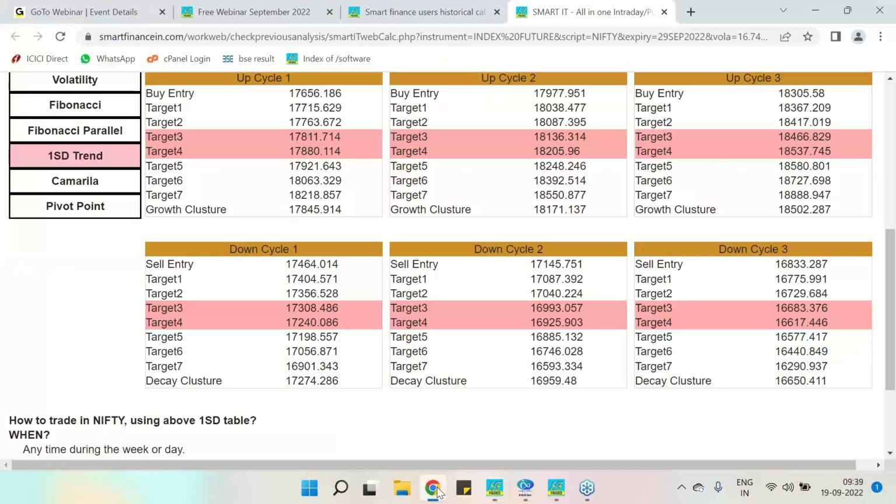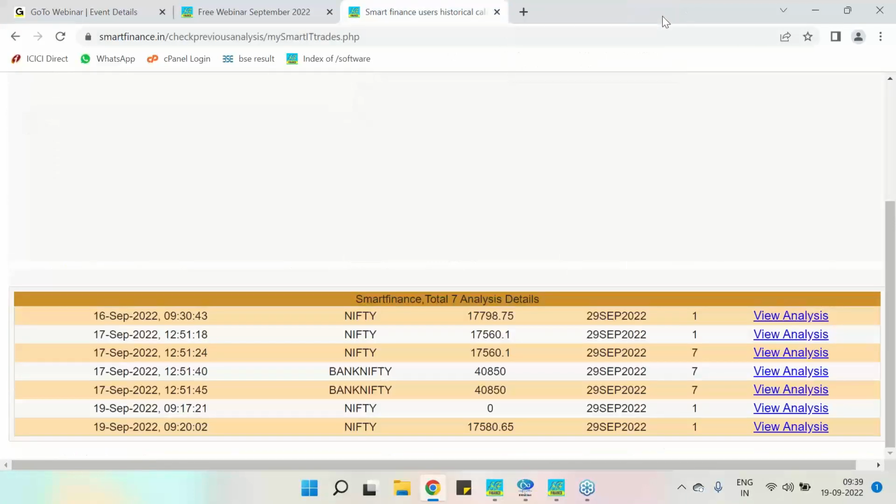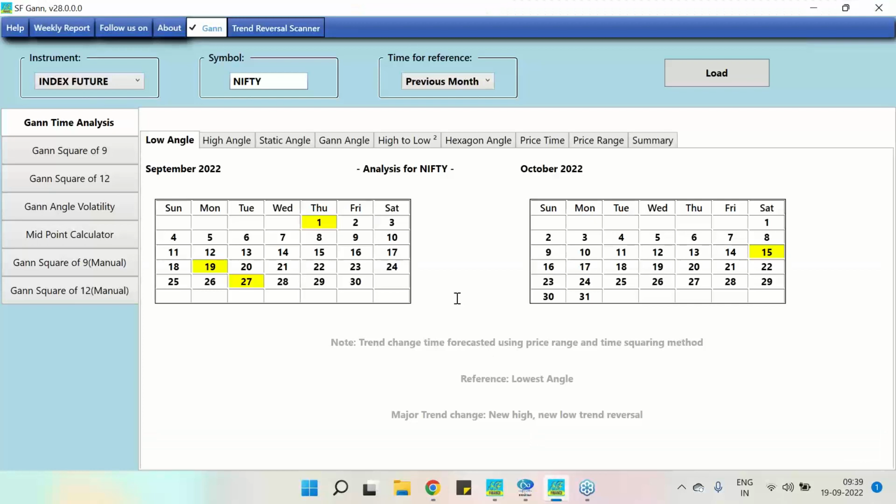Now, as per today's session's decorum, we will also see the performance of the Gann studies, the performance of the Gann time analysis studies. High angle and low angle we have shown you in the first day event. Out of these days, a couple of trend reversal days are already over. 18th is over, 12th is over, 1st is over, today 19th is over. The last is 27. Though it is obvious that many of these trend reversal dates are known to you, Gautam will explain about the trend reversal date and trend reversal scanner.